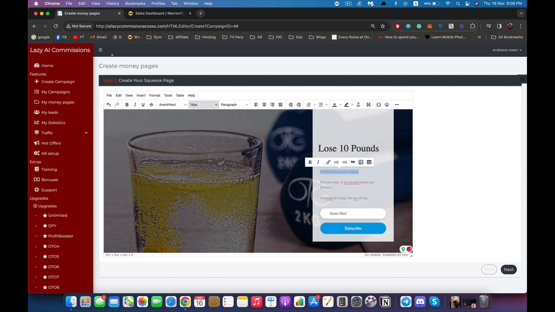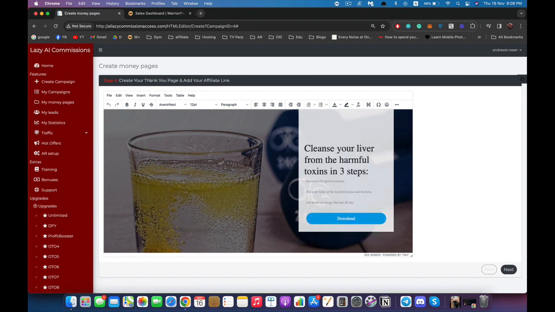I can change the font, the color, or anything related inside this page. And right here where the customer will enter their email to subscribe, I'm going to show you how to hook up your system right here in just a minute. So let's say we are happy with how this page looks now. We're going to click next, and now as you can see, it will show us the delivery page, which is the page your customer or your subscriber will see after entering their email.